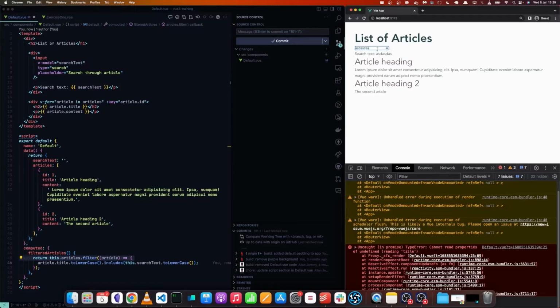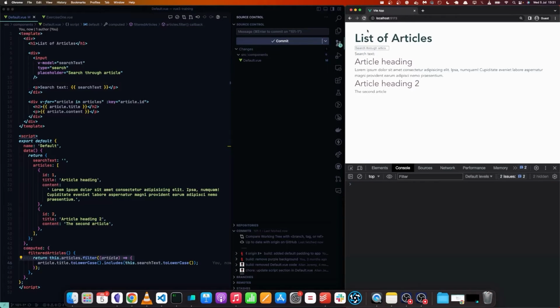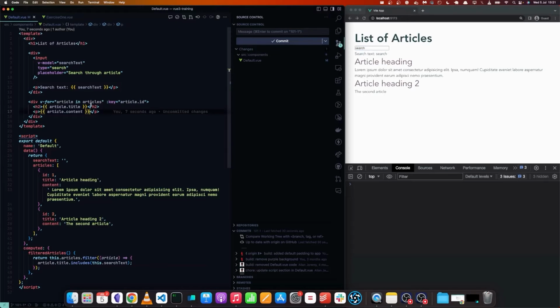So now if we type, we don't see anything. I wonder what could be wrong. Let's see. So we will refresh this, and if we type now, we don't see anything yet. So we want to say that if our article.title to lowercase includes this search text to lowercase, let's even get rid of the to lowercase so that we can debug this a little faster. Okay, let's see. Oh, okay, so this is my fault. We are looping through the articles rather than the filtered articles. So if we wanted to see the results of this, we would actually want to come here and say filtered articles, because that means we want to loop through the filtered articles.